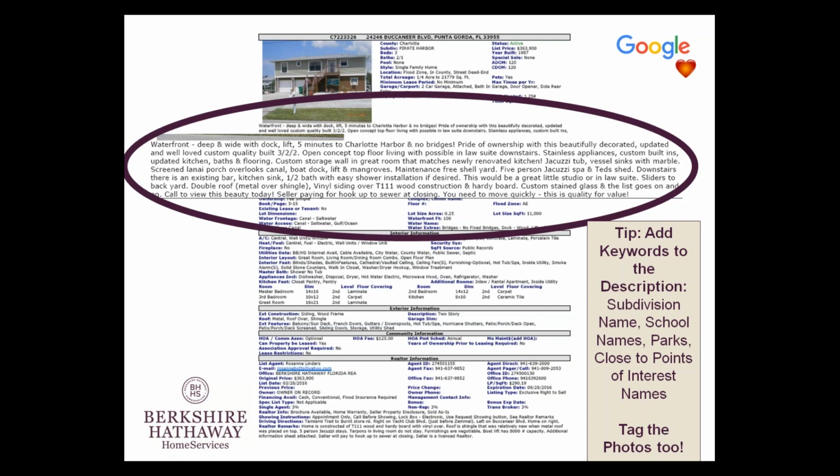I would also do the same thing with your photos. Not only have photos of the property, but please put photos of your community that property surrounds, because it shows a bigger picture other than just the property. So I know a lot of our MLSs allow up to 35 photos. What I would do, I would have standard photos for my farm area, my communities, just on my computer. So anytime I took a listing in that specific area, I would have the standard photos of the property, but I would always include those photos of the community as well, tagging them with the title that is associated with that photo. If it's the monument entrance to Addison Reserve, I would put Addison Reserve entrance as the label for that photo, because you never know, that tag could get picked up in a search just simply based on that.